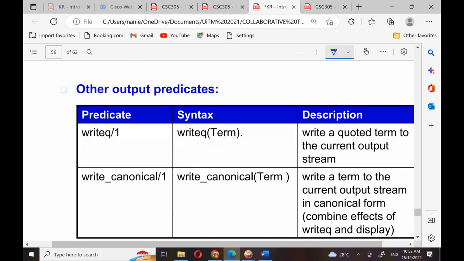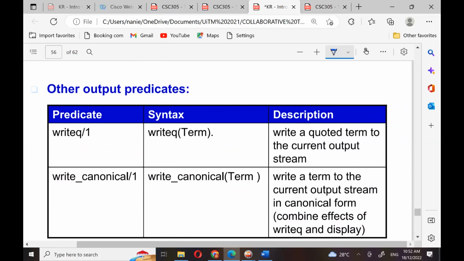Ada output write Q and then write canonical. Kalau write Q and then dalam kurungan dia inside the parenthesis ada term. Q stand for quote, write a quoted term to the current output streams. And then write canonical /1. /1 tu sebenarnya dia nak bagi tahu dalam parenthesis tu you ada berapa tuples atau berapa array dia.